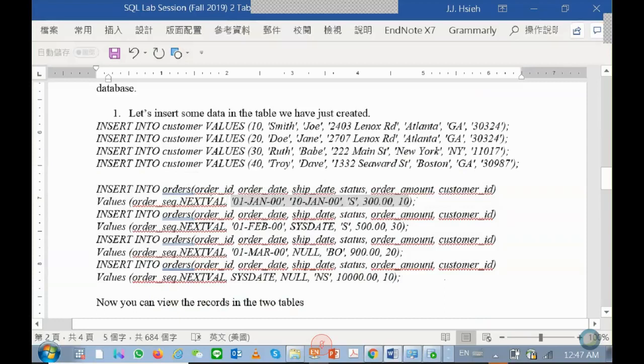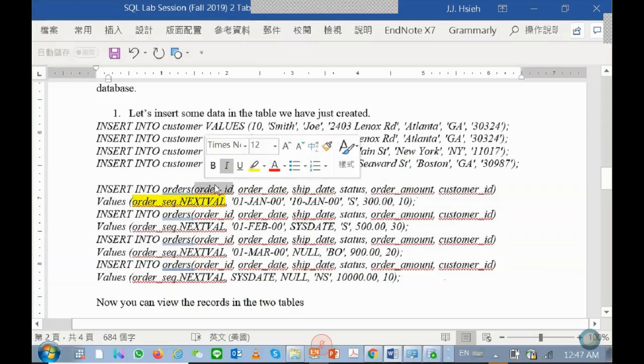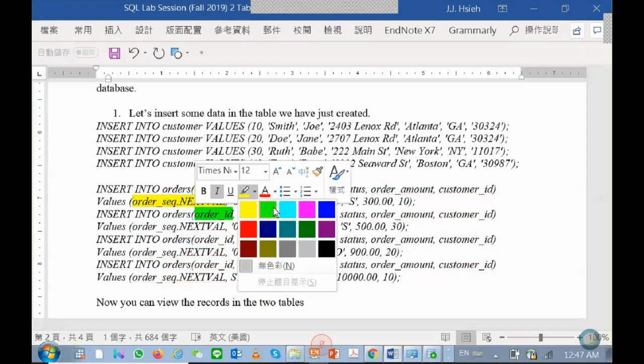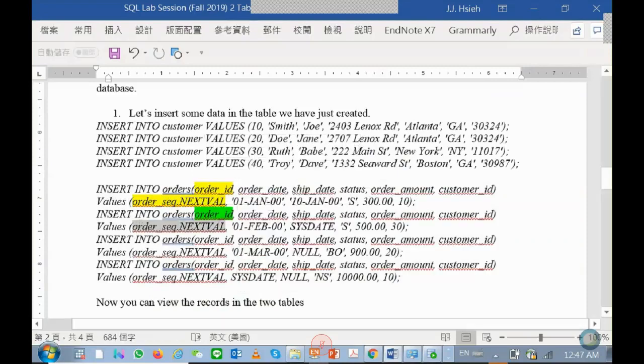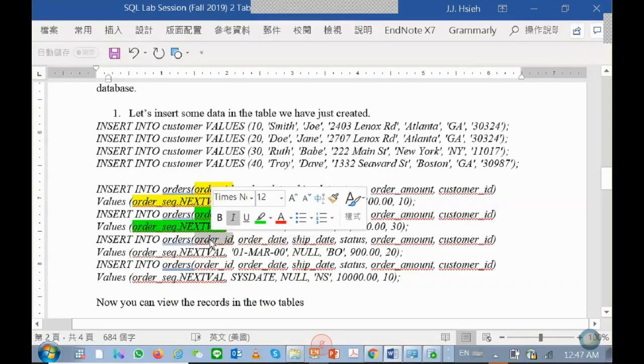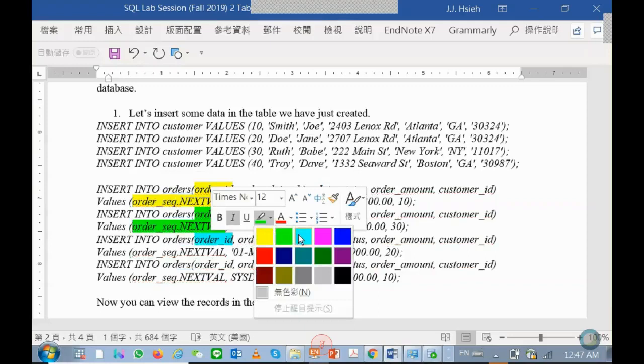However, right here, the order ID, I didn't specify. The order ID is the order sequence next value. And in my second order, I also don't specify the order ID. I use the order sequence next value. And in the third order, I also don't specify the order ID.